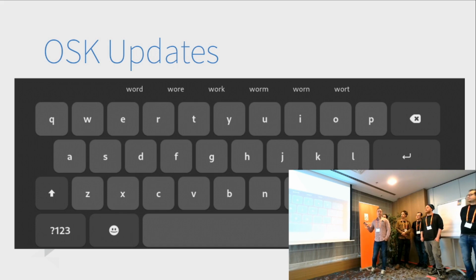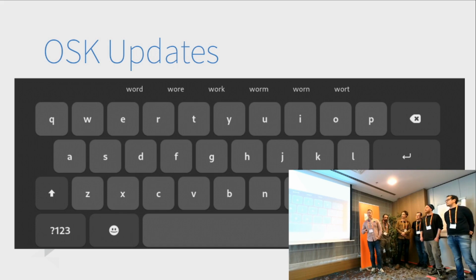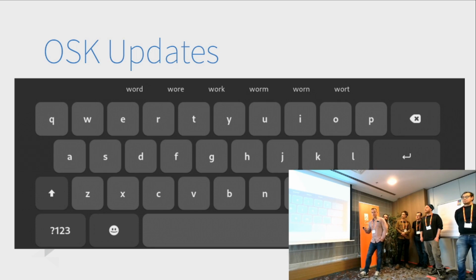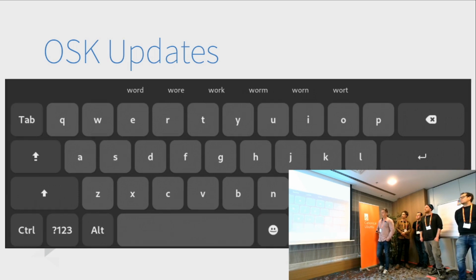And now it's also possible for users of regular keyboard layouts, which don't use an input method, but just your XKB layouts. And the keyboard now handles the terminal input hint, which means it makes additional keys available, like the arrow keys or Control and Alt modifiers.